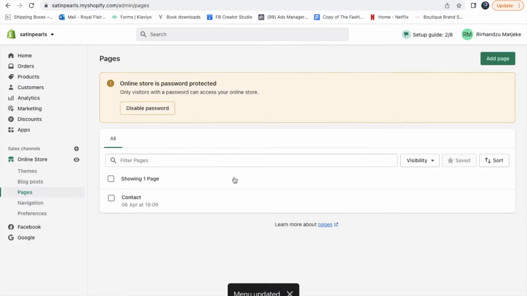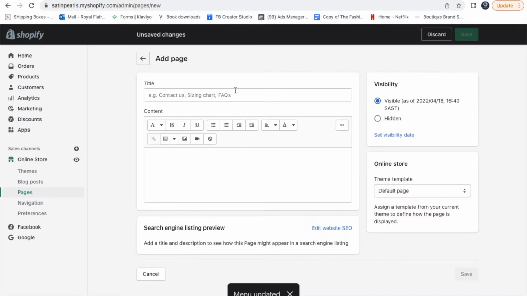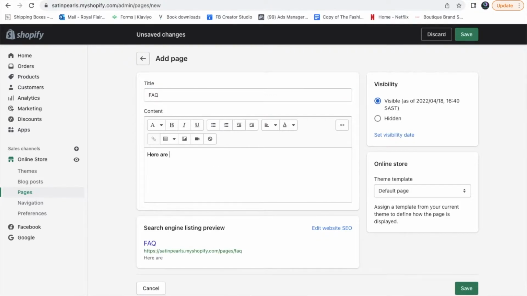So this is where you create the pages on your site. Click on add page. Add the title of the page. I'm gonna call this one FAQ. My FAQ page will basically answer frequently asked questions.